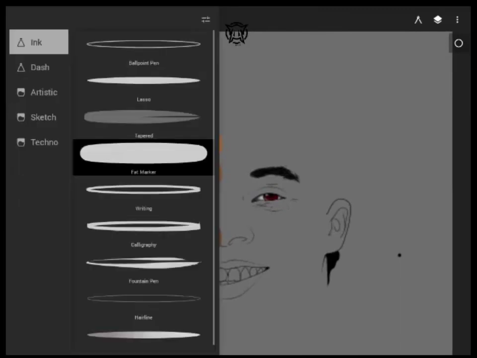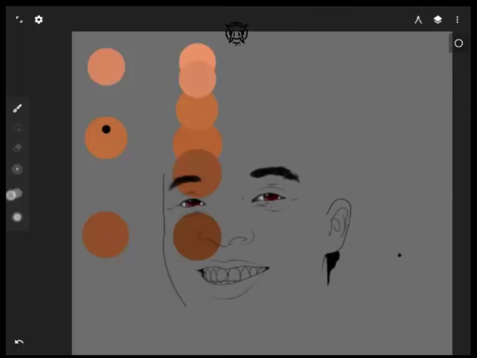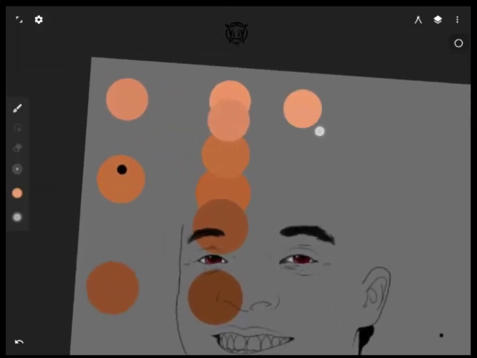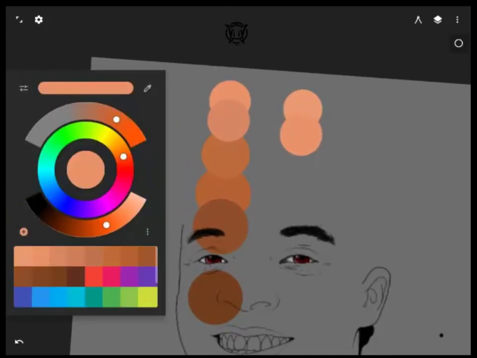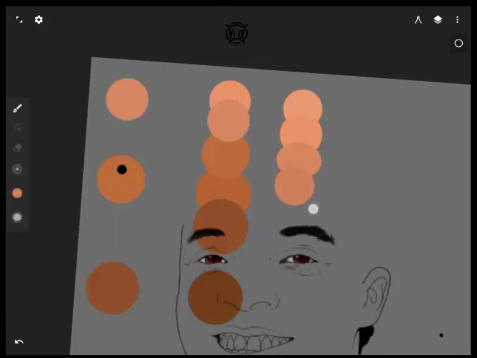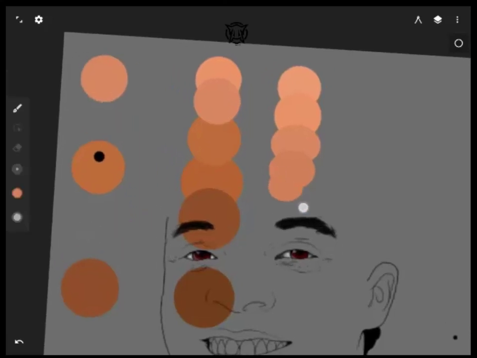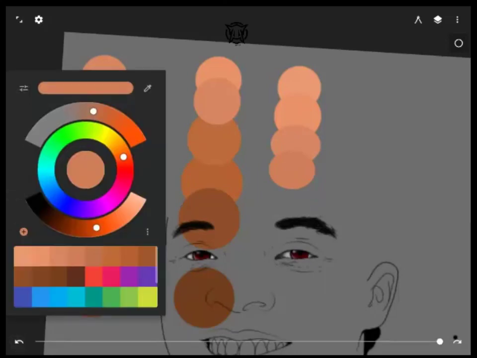Now that's why it's good to keep them here. It's easier for you to bring them back whenever you want to use them, unlike having to start all over. If you delete that layer, you can bring it back though, so that's not a problem. Fifth layer. 3, 4, 5.